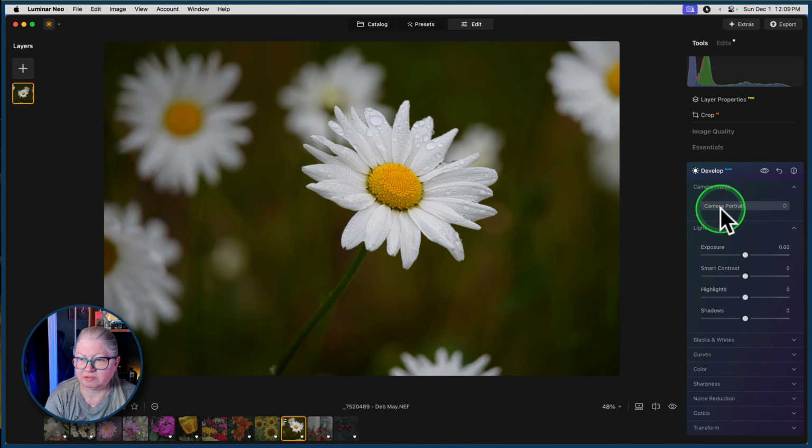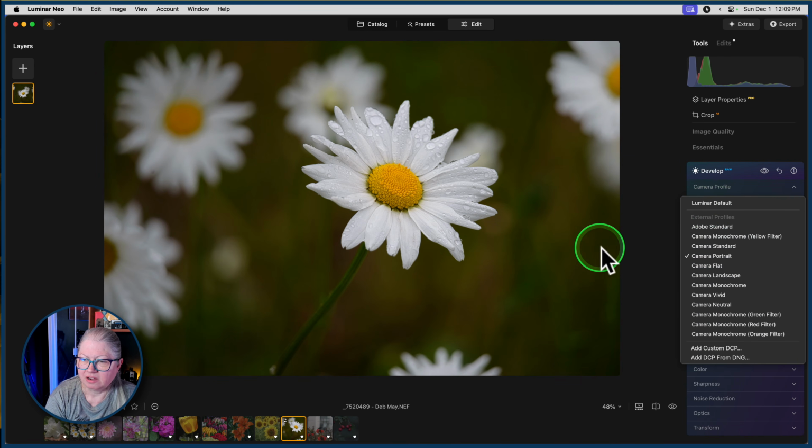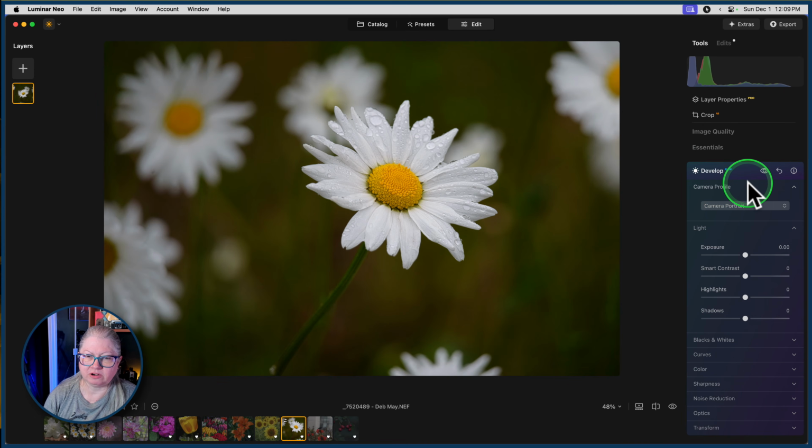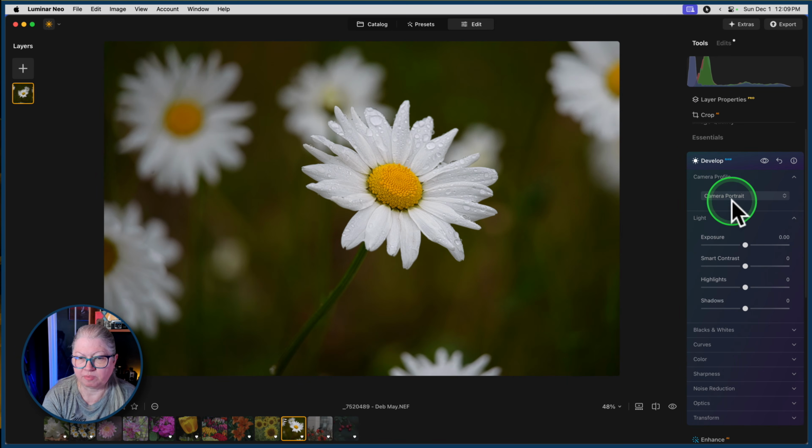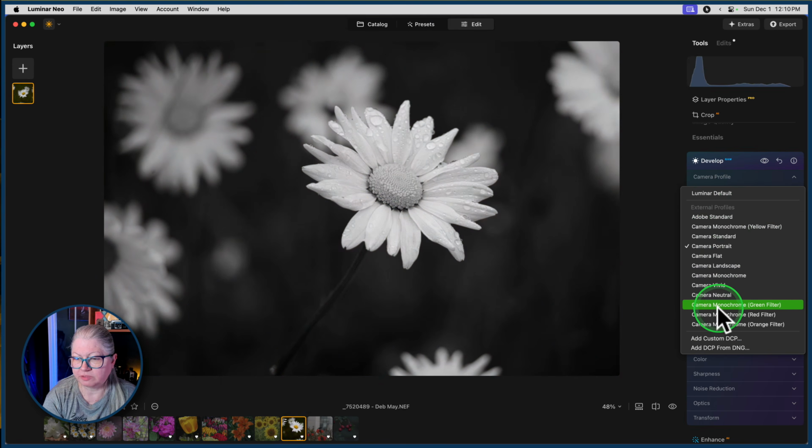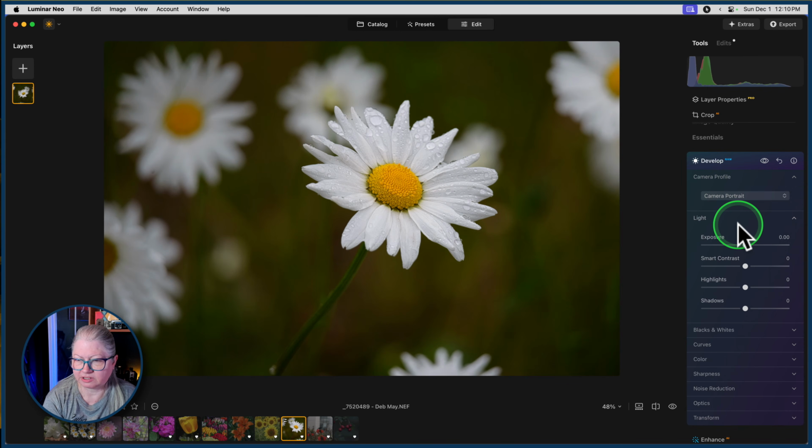Then when you open Luminar, close Luminar, and open it again, your profiles should show up here. Adobe DNG converter is obviously an Adobe product, but it's free to install because if your camera raw files are not supported by any other software or by Luminar, you can actually convert them to DNG, but just installing that little app usually puts your profiles in here. So there's a quick tip.